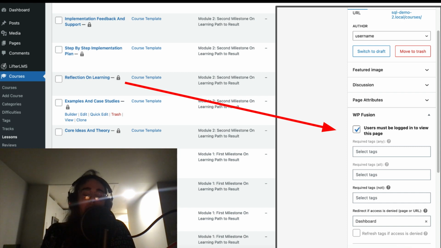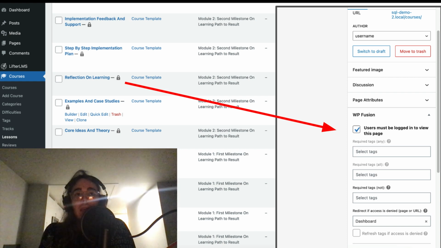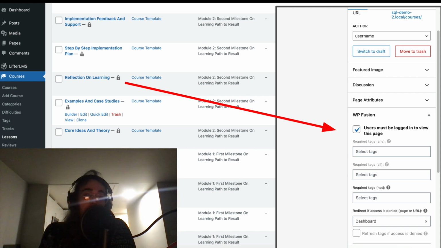This is an example where we use WP Fusion connected to my MailChimp account in addition to LifterLMS, but you can do this with WP Fusion and LearnDash. You can do this with WP Fusion and blog posts. It doesn't even have to be WP Fusion. You could use it with any kind of LMS system. If you're using Tutor LMS and you wanted to update all of your lessons to have some certain information, you could do that too.